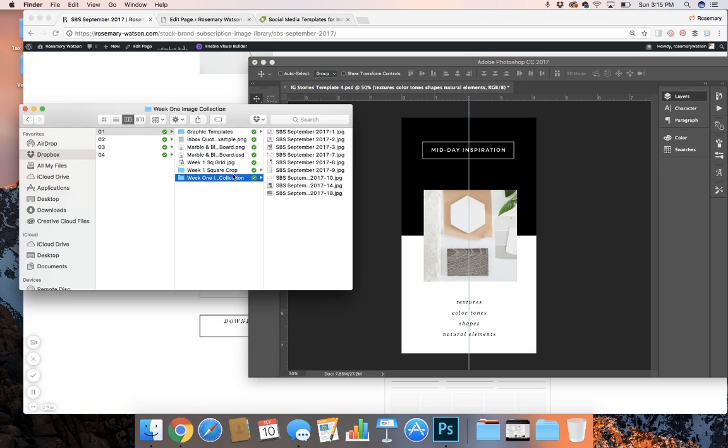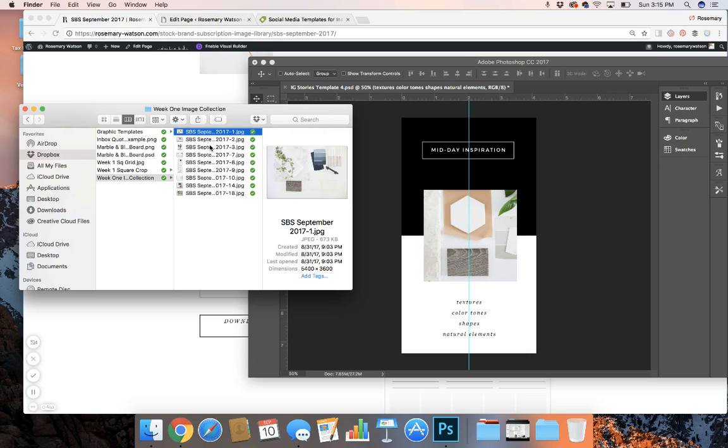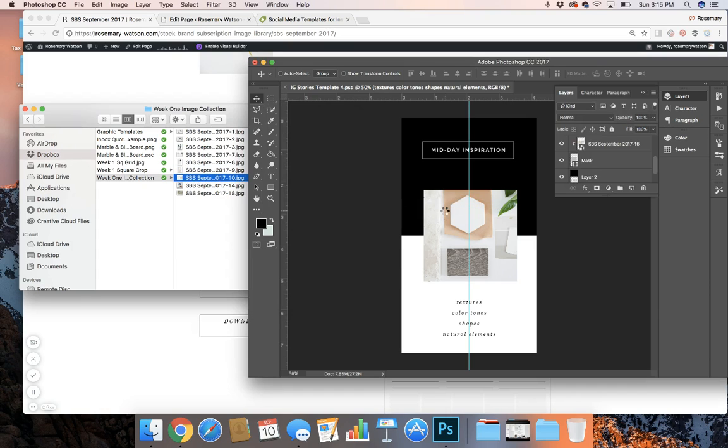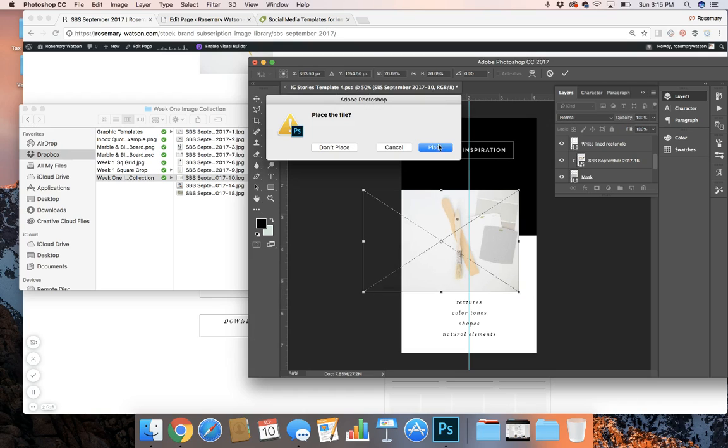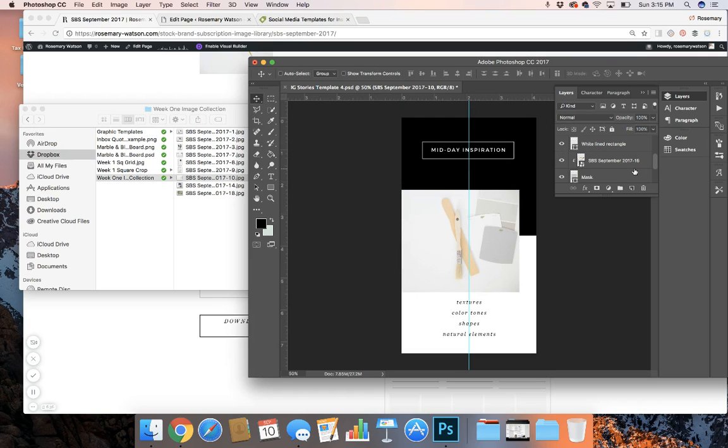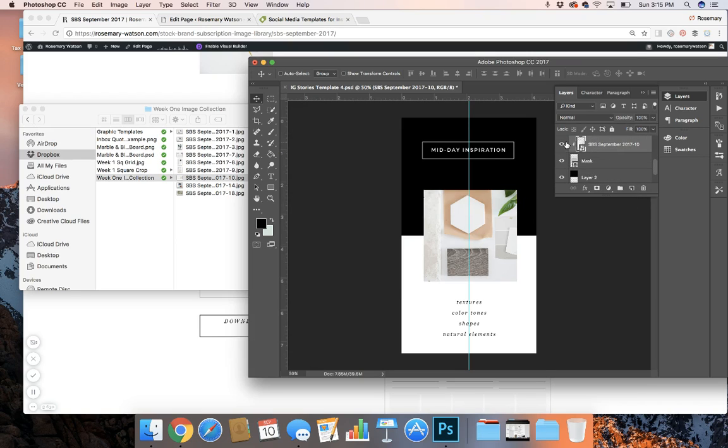And change it out. You can use any of the images in the Stock Brand subscription and drag and drop over. If you prefer this image, drag and drop it over and you can use it in the mask. So maybe it's this one you like because it can crop to a square better. You can go here, you can resize it, place the file, and then here in the layers palette, you can see where it is and you can actually drag it underneath so it will create that clipping mask and you can hide that, and you can see it's this one. So it completely can be customized.